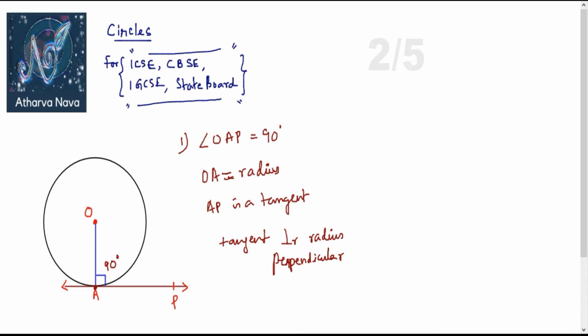Now immediately we get this doubt, why it should be 90. We need proof. Yes. So let's say this is a theorem and we'll start proving it. For the proof, I need to join O and P also. Isn't it a straight line? Excuse me if it's not looking very straight. So let's say we have joined OP. Now we know that this is a triangle. Imagine we don't know that it is 90 degrees yet, and we have to prove that it is 90. So let us consider OAP as a triangle.